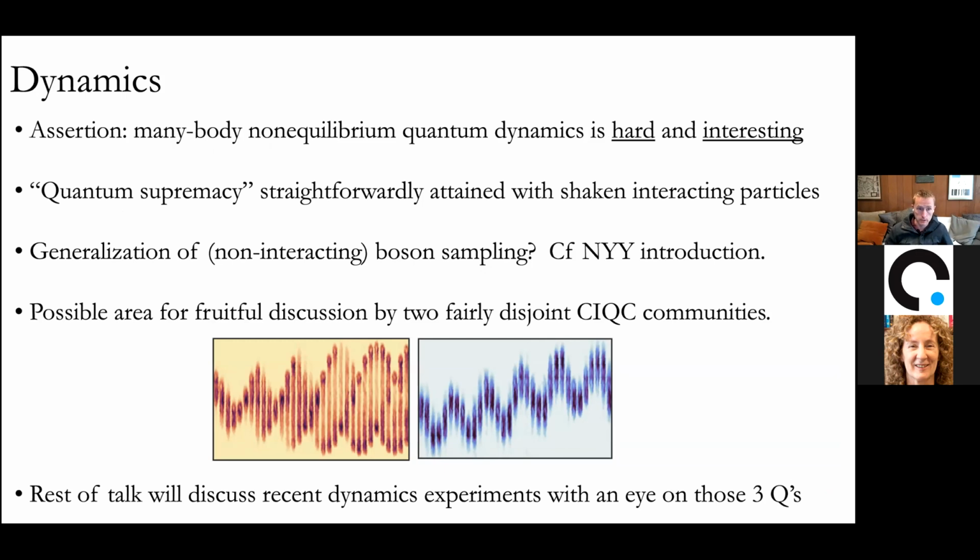And I think in many situations, as Norm said, even in a linear spin chain, but certainly if you move beyond linear spin chains, some form of quantum supremacy can be relatively straightforwardly attained by taking quantum mechanical particles and jostling them around a little bit. What do I mean by the quantum supremacy statement there? I just mean that it would be very hard with a classical computer to calculate specifically what is going to happen. Norm said it more eloquently than I do here, but one thing that might be interesting to discuss among the different elements of our Challenge Institute is the possibility of generalizing the idea of which boson sampling is an example, which is to say, oh yeah, Umesh.